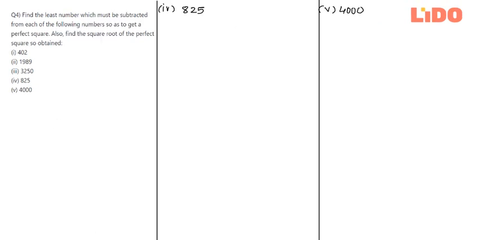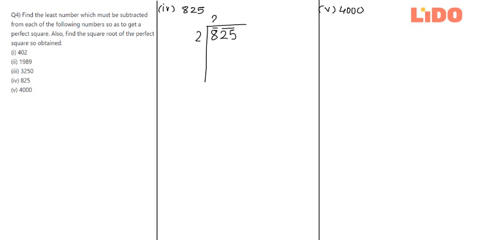If you still haven't paused and tried to solve it by yourself, I highly encourage you to do that. Okay, let's move on to 825. So 825, we'll group from right to left. 1 group here, and 8 is a singular number over here. Just a reminder, not necessarily all the numbers will be in pairs of 2. That's absolutely fine as long as you're making the groups from right to left. Let's go ahead with this.